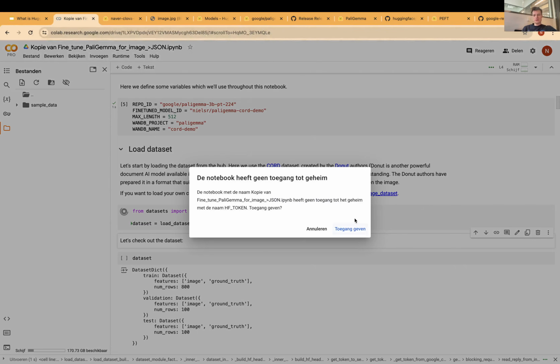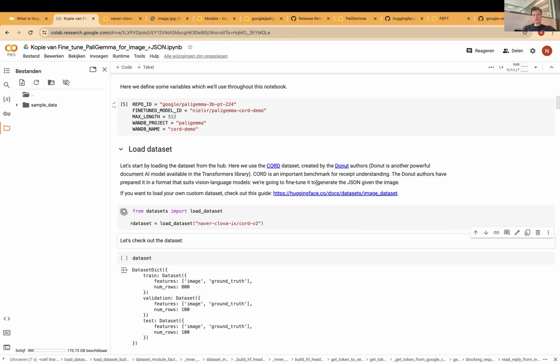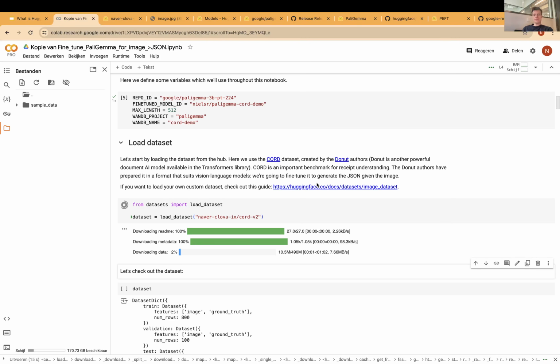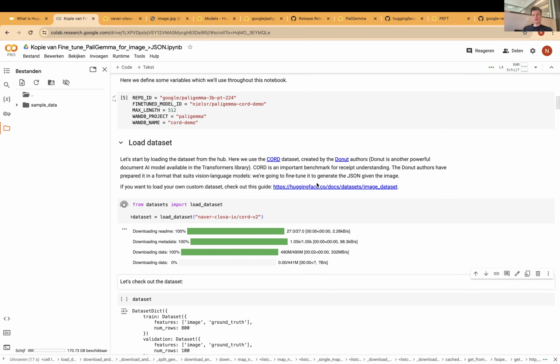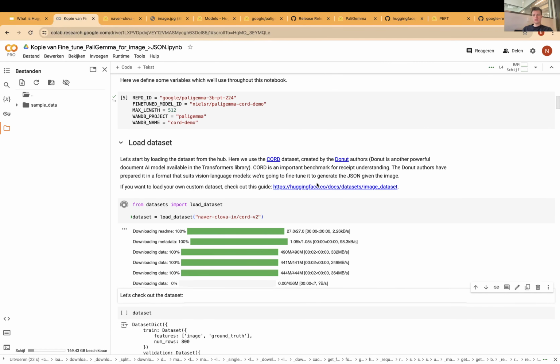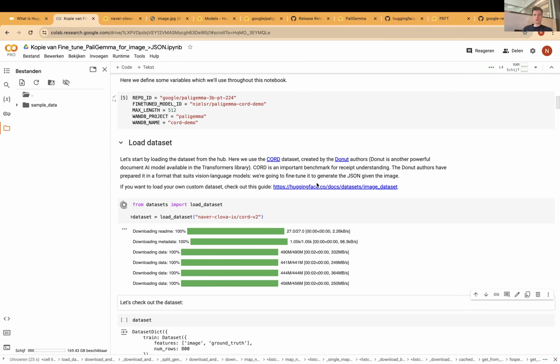Of course, Google Colab has this integration with the Hugging Face token, which is really convenient. This also allows you to, for instance, automatically push private models to the Hugging Face hub with your token, or load a private dataset from the hub. This is called Google Colab Secrets. It's pretty handy if you want to link your Hugging Face token with the Google Colab environment.